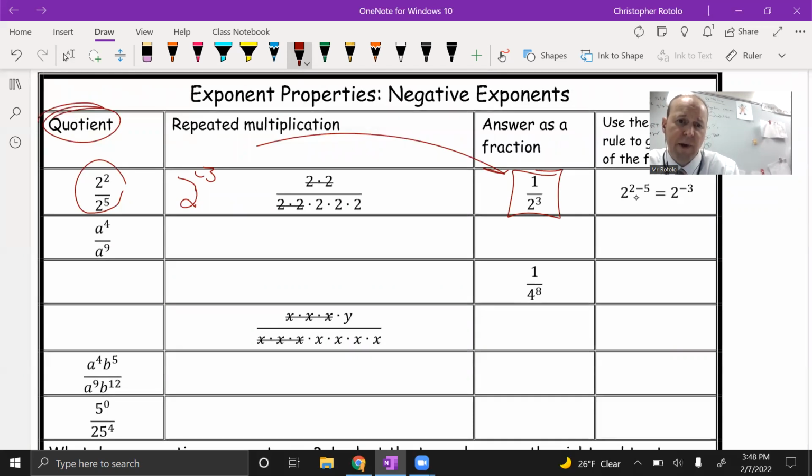What's really happening is 2 x's on top, so 1, 2, they cancel. I need something to hold its place up top, and that's a 1, so 1 over 2 to the 3rd. I can see here that if I have 9 a's in the bottom, there are 5 extra ones on the bottom. So I'm just going to put a 1 on top to hold its place. Up here we had x to the 3rd with a y, and down here I have x to the 3, 4, 5, 6, 7. So my final answer becomes y over x to the 3rd.